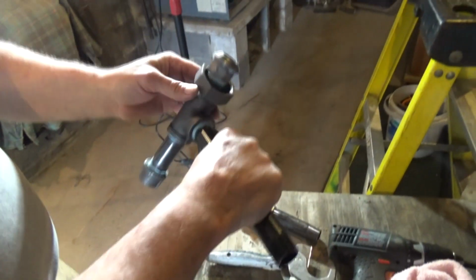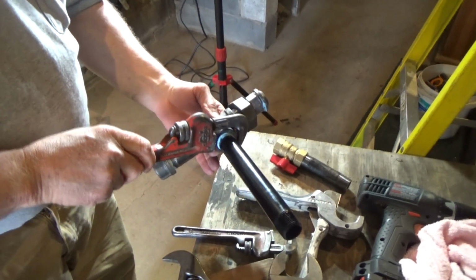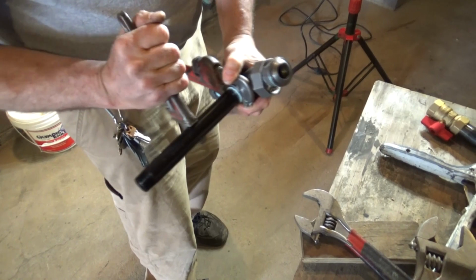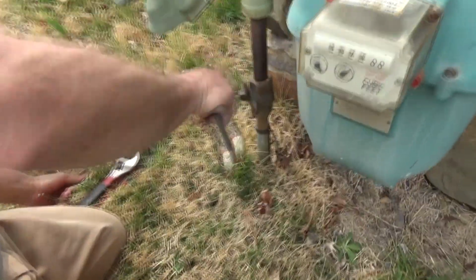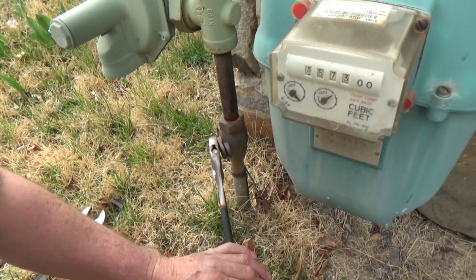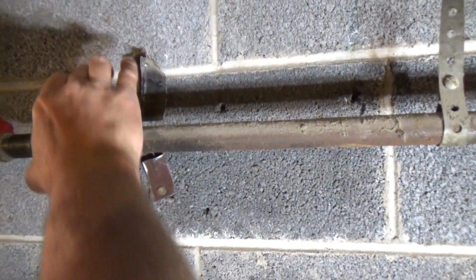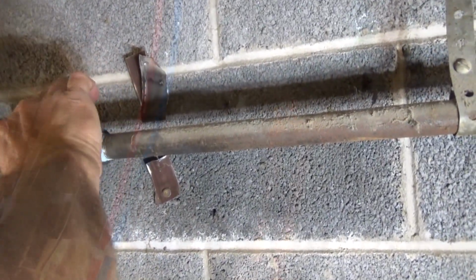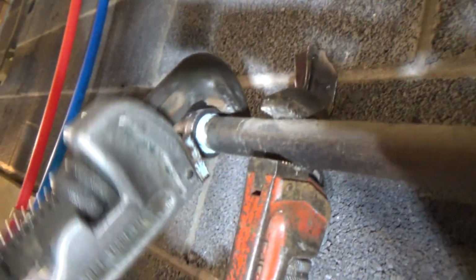We have our drip leg for debris or water, moisture, which no one ever checks. Good. You've got to be shutting the gas line off. Perfect. We're placing a new T in there. New T in. Just get on the other side there, Michael.